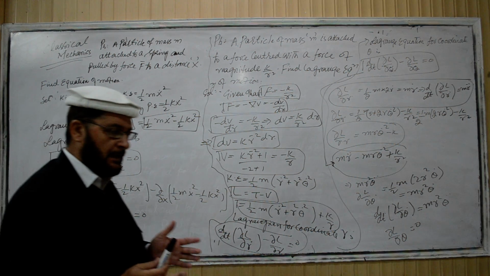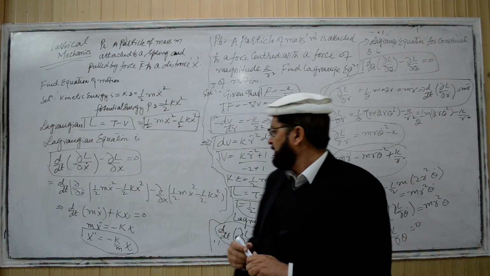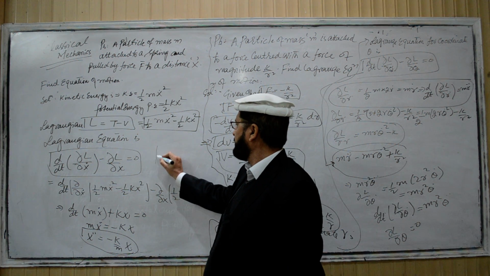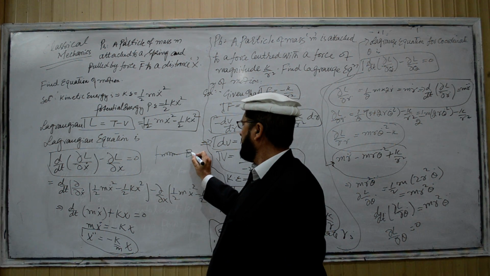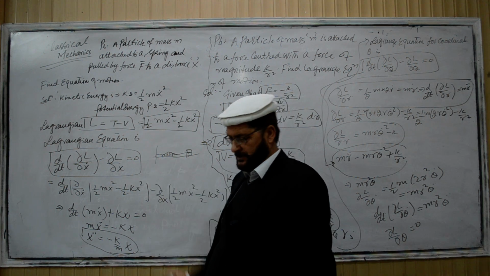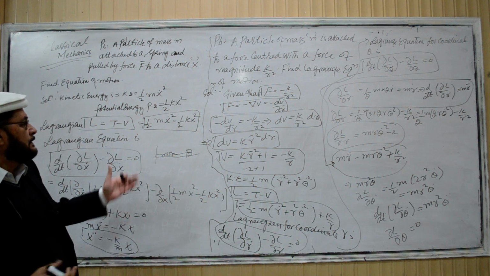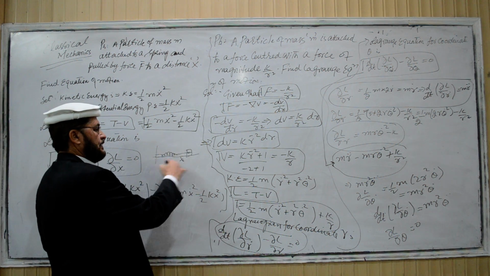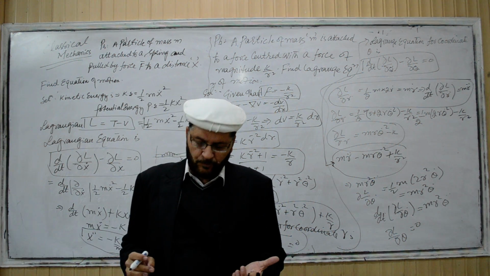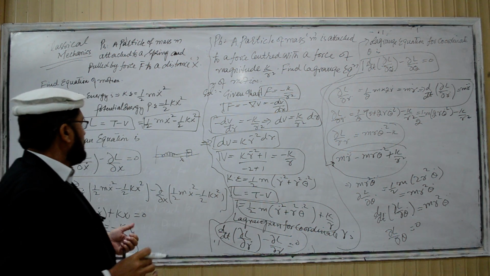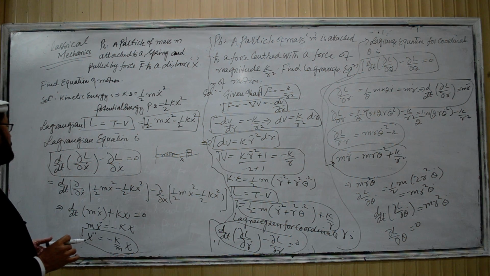For example, if you have a system, and in the system you have a spring, and this is the mass m, placed on a frictionless surface. Now, if a force is applied on the mass covering a distance x, you see that according to Hooke's law, F is directly proportional to x, or F is directly proportional to minus x. So what should be its value? How can we find the equation of motion?